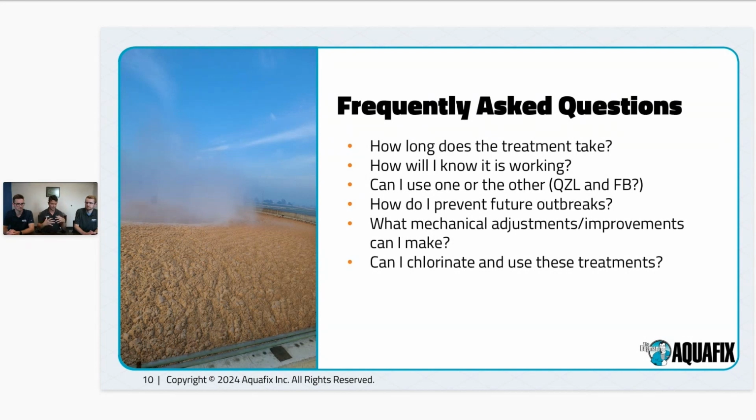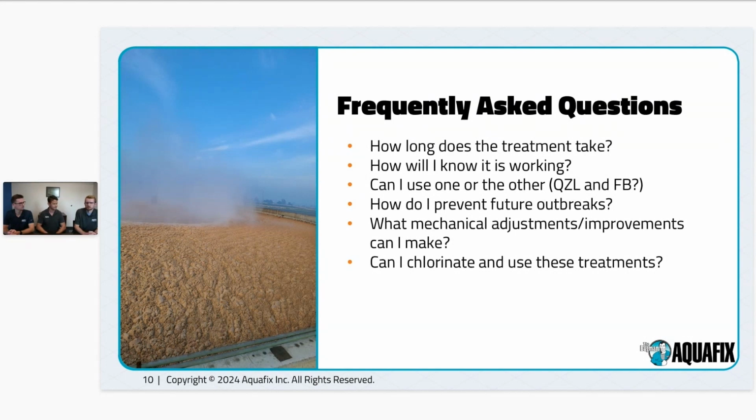Preventing future outbreaks. I mean, we had a big discussion about this. Where do fats, oils, and grease come from? They come from upstream. You're not necessarily dumping it in there unless you take in a lot of septic tanks or you have other sources of incoming flow that you may have agreements with. And some cities do. But usually it's just go upstream, monitor your lift stations, work with your collection systems team if it's not with you. And also, I know most cities do pre-treatment programs where you should maybe get involved with whoever works with that and see how you can mitigate grease coming into your system. And we have other solutions too.